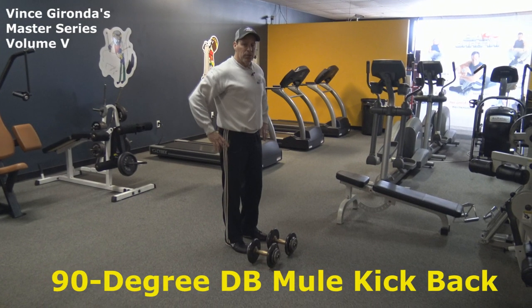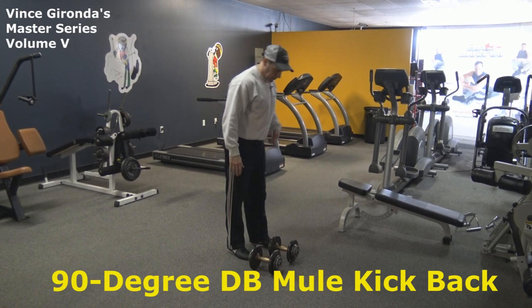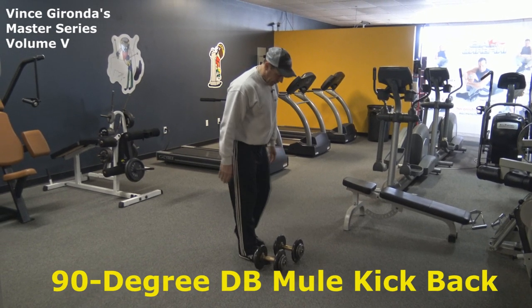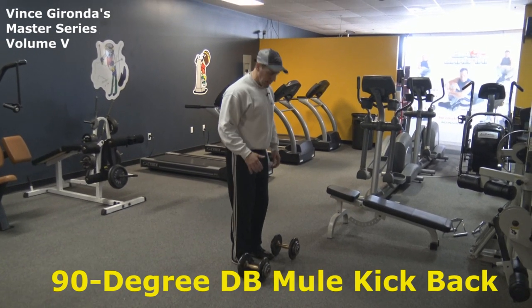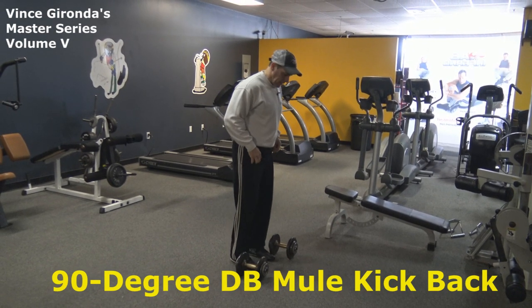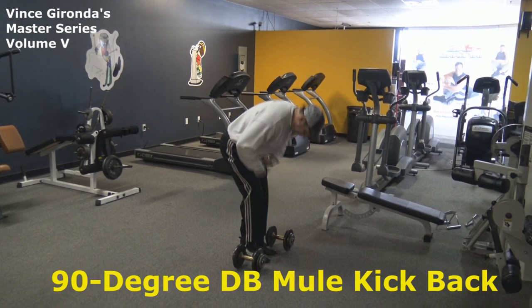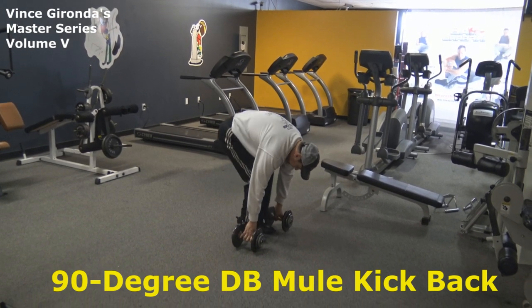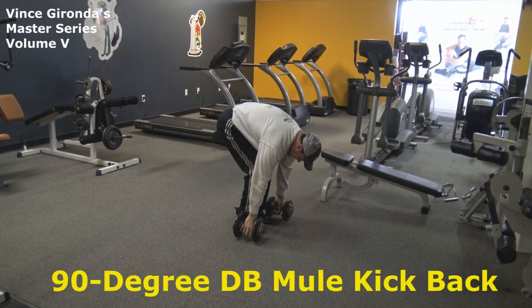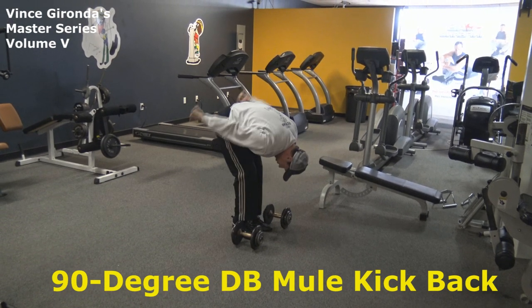All right, guys, now I'm going to show the dumbbell kickback, or the mule kickback. Sometimes it's called that in Vince's literature. So you're going to grab two dumbbells. Now the key to this exercise is to get down nice and low and then to kick the arms up like a mule would kick, I guess. So you want to get down nice and low. The dumbbells are going to start at the front deltoid, and then we're going to get some power here, and throw them right up.